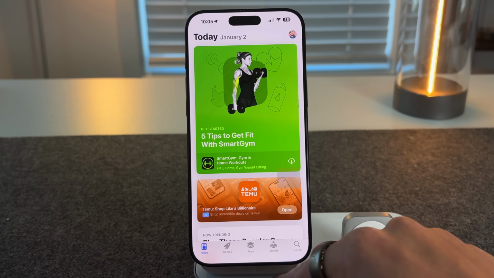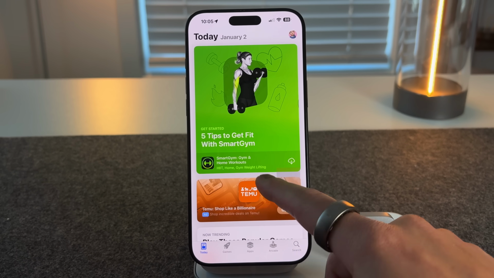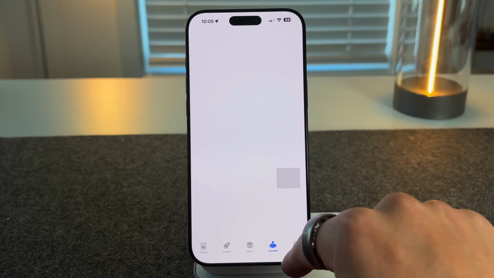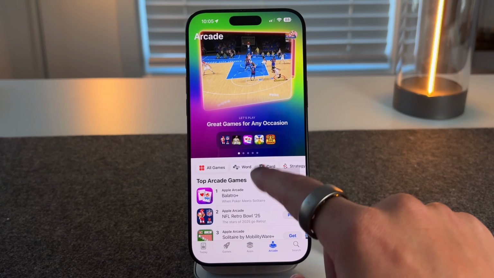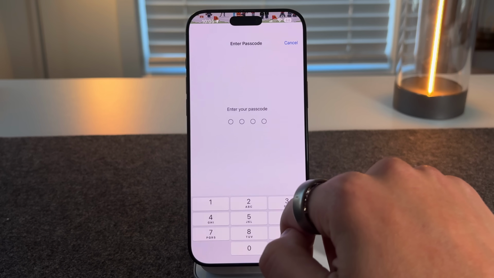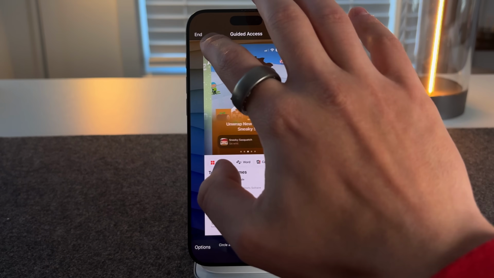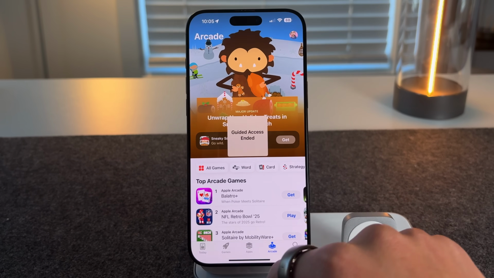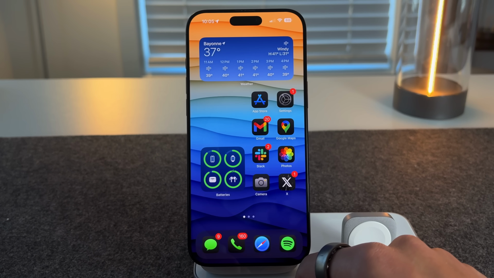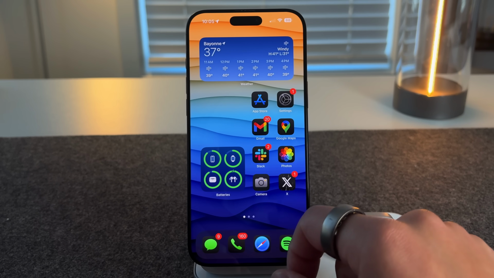As you can see, my home bar is actually gone and it's disappeared. I can't swipe up to leave. I can do whatever I want in the application, go to different menus in the application itself, but when it comes to actually leaving the app, it won't let me until I triple click again, press the guided access button, then I type in the passcode, I press end, and then you're back to being able to control your iPhone like normal. So being able to use guided access in certain situations and environments has been awesome.